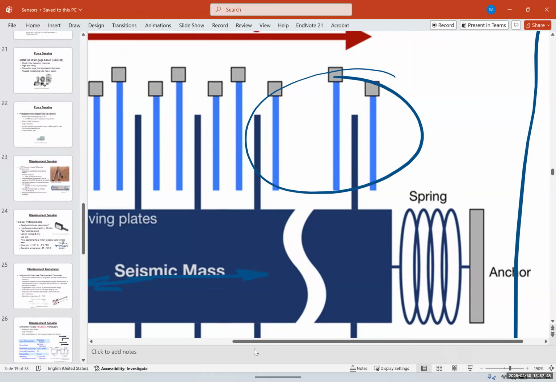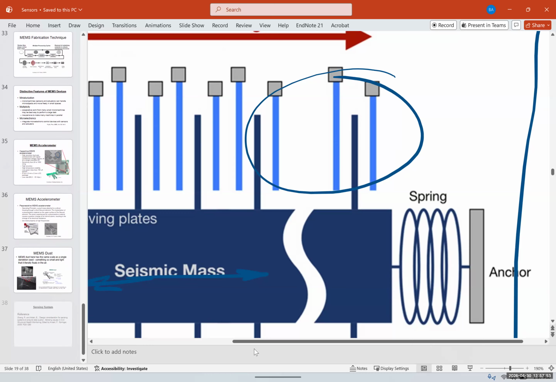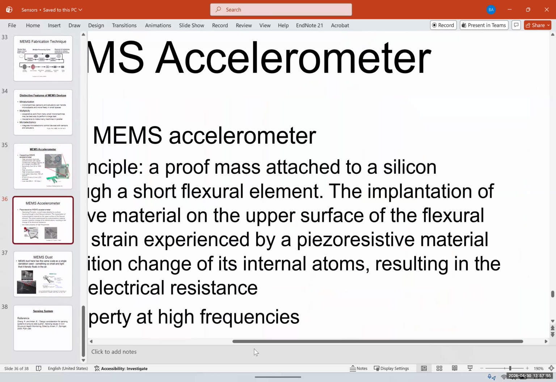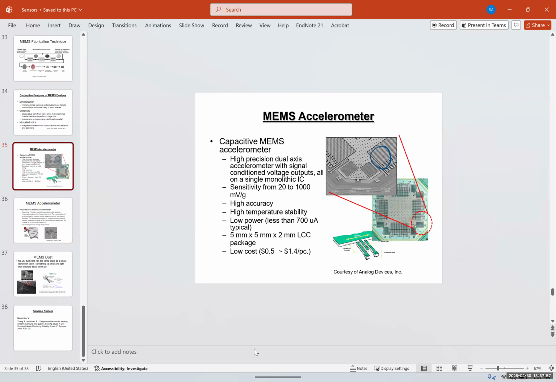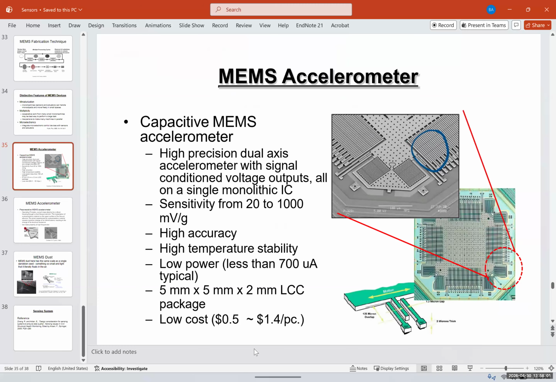This is a capacitive accelerometer, and this is a capacitive accelerometer. The only difference is that I have printed this one here. It's much smaller. It's made out of one single material, which is usually silicon. You don't need springs and an external power supply. You can use the power supply that's directly on the IC. You can directly send the signal to the processor to do the processing on it.